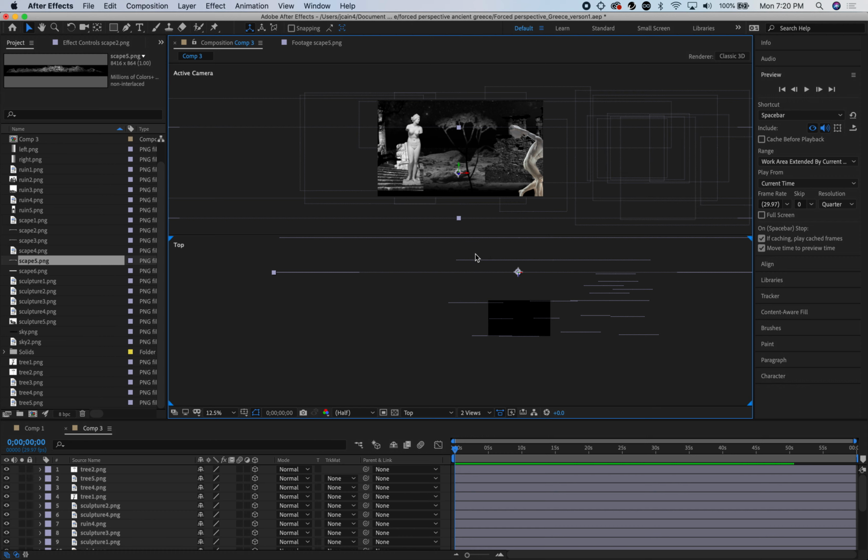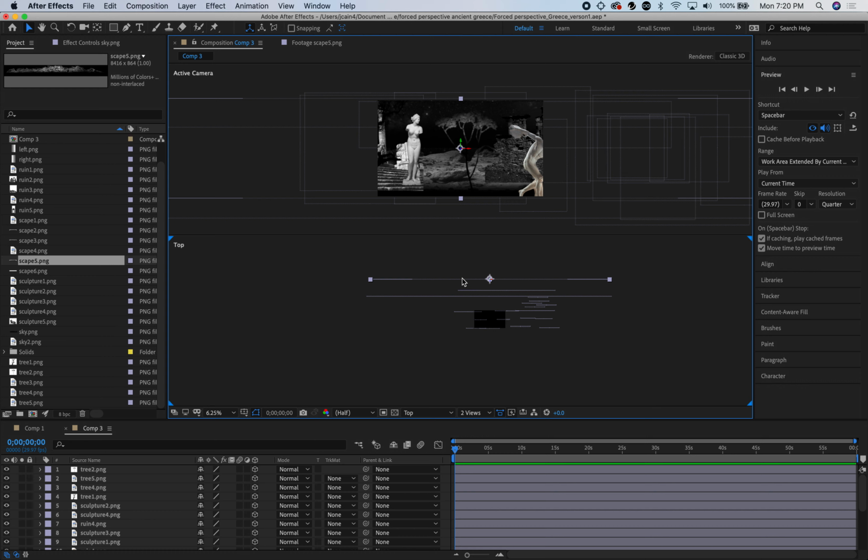Here, I think, is the best, where you can see I have in the back some of the long skyscapes and landscapes, and then I have the different sculptures and ruins. The camera is going to come through here, and then it's ultimately going to come up through this cluster of objects, if you recall the motion.